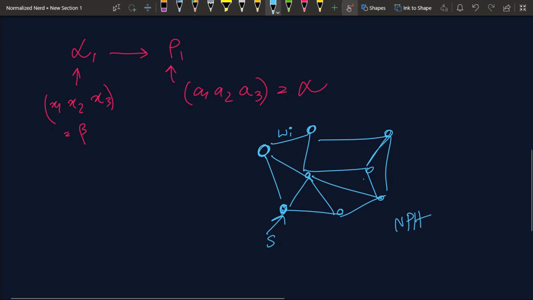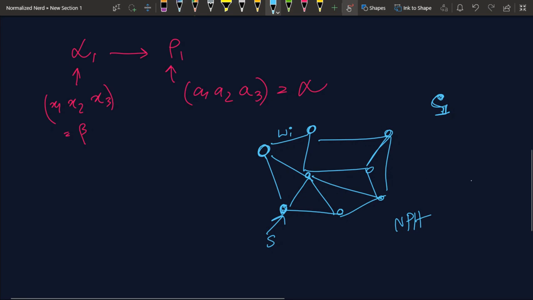Now why is the case? Remember that this is an optimization problem, so it means that we have to find the minimum of all the possible solutions. We don't actually have to say if the solution is correct, we have to say if the solution is minimum. So that actually cannot be done in polynomial time. Suppose somebody gives you one certificate, let me just denote it as C1. So we have one certificate, and we have to check whether or not this is the minimum. So how can we do it? To check if this is a minimum, we actually have to check all of the certificates. So that will be exponential time algorithm. So even the checking is not in polynomial time. So that's why it belongs to NP hard, but doesn't belong to NP.